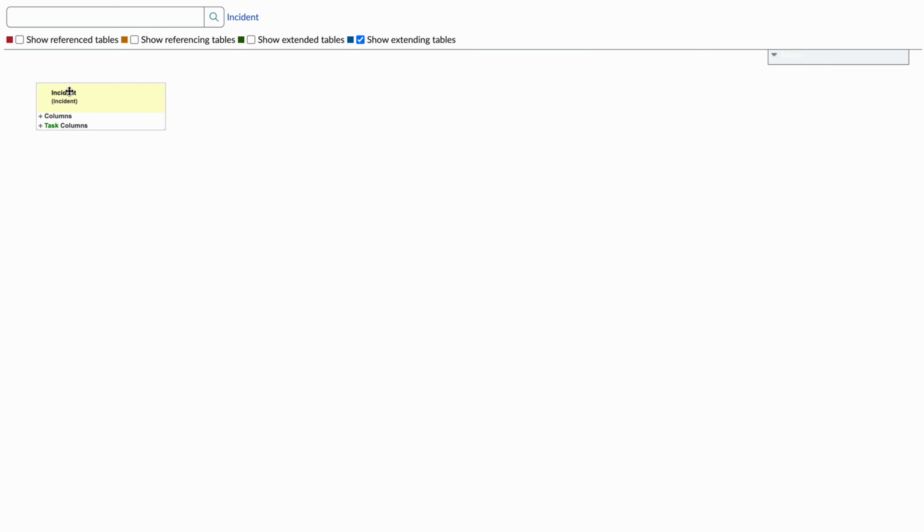Task is the parent table of incident, and we'll showcase how task looks, so it might make more sense. But essentially, this shows any tables where they are a child of a parent. If we look at extended tables, we can see that incident is a child of task. If we then look at referencing tables, all the tables that reference incident, we have incident task.